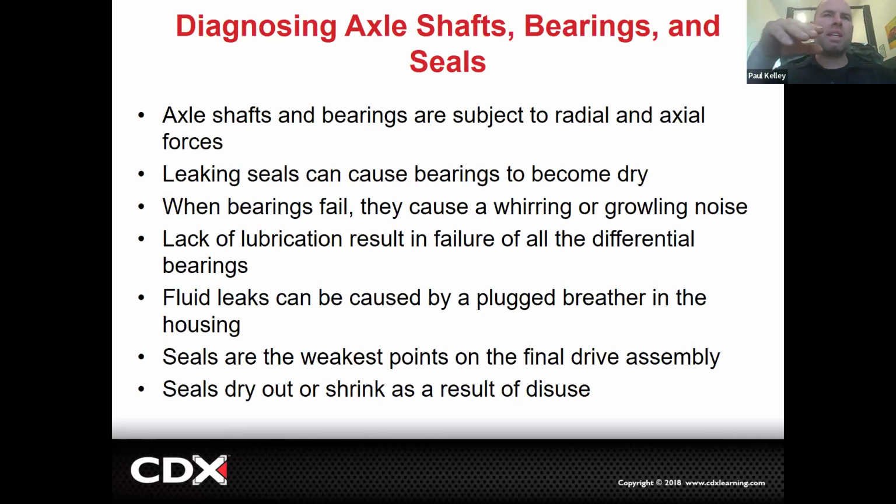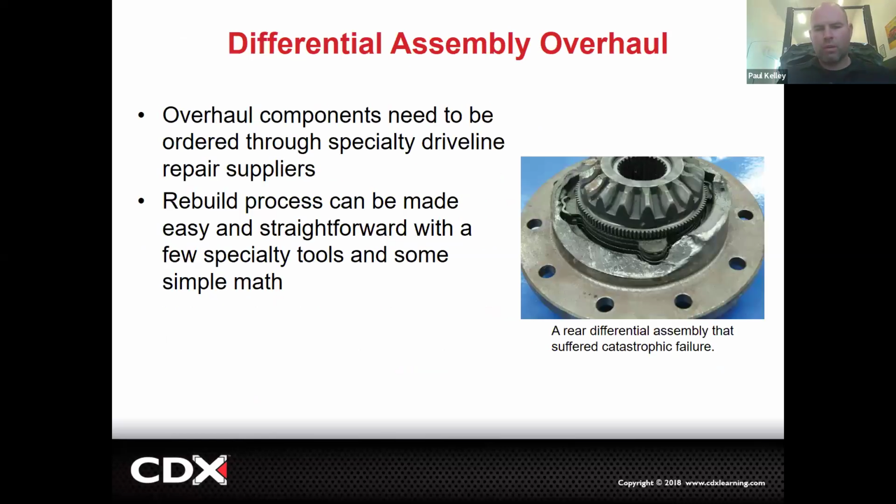If it's a noise that's steady, it doesn't change with any of that, but it increases with vehicle speed or decreases with lower vehicle speed, then I'd more think those side bearings, right? Those are the ones that are right on the differential case or on the center section, we'd call it. Those, you can't really change the force on those, but you can change their speed, right? So it's a pretty good method to just understanding how you're varying the force in these different bearings. But the other thing is you could do a stethoscope or a chassis ear and put it in the different locations while you drive it, right? So there's multiple ways to really narrow it down.